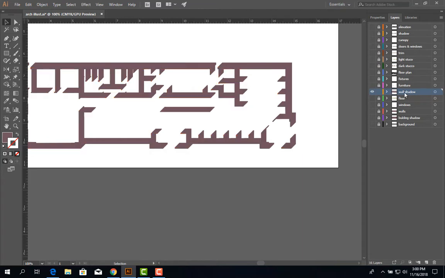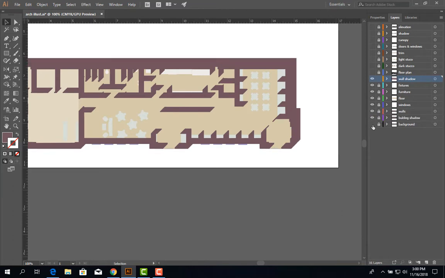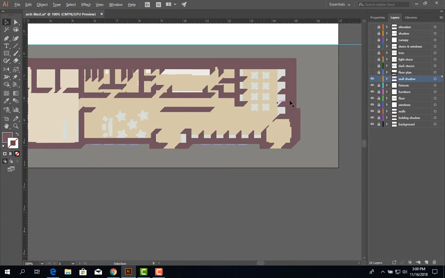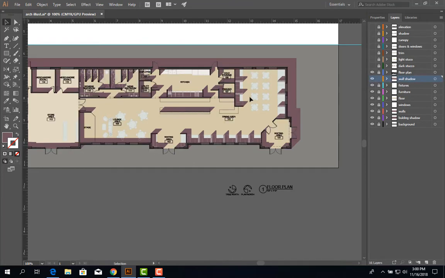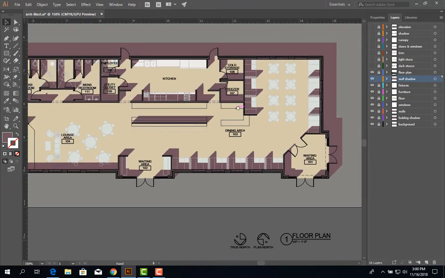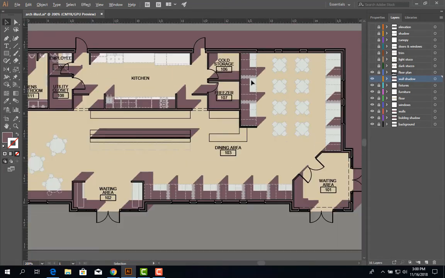So I'm going to grab wall shadow, and I'm going to pull it all the way over here. Now I'm going to turn everything off. Turn on everything. Okay, so turn everything on. So now it looks something like this. Now it looks too dark. Let me see. Oh, I'm missing the floor. There you go. See, so now it's casting some shadows there.